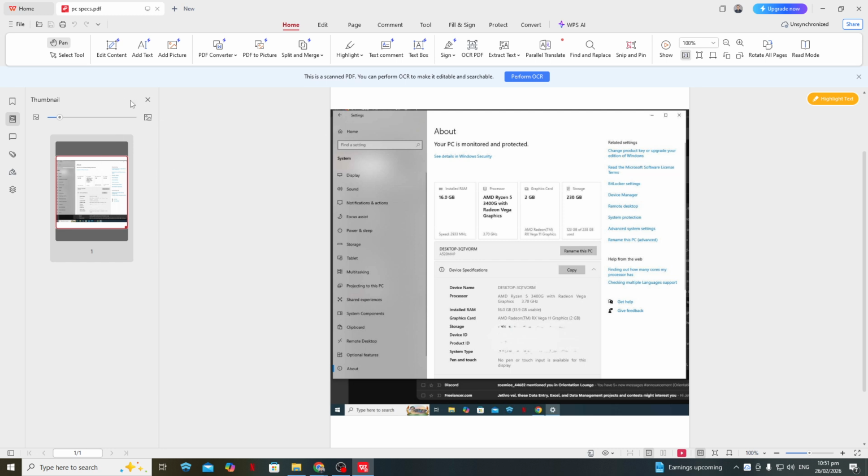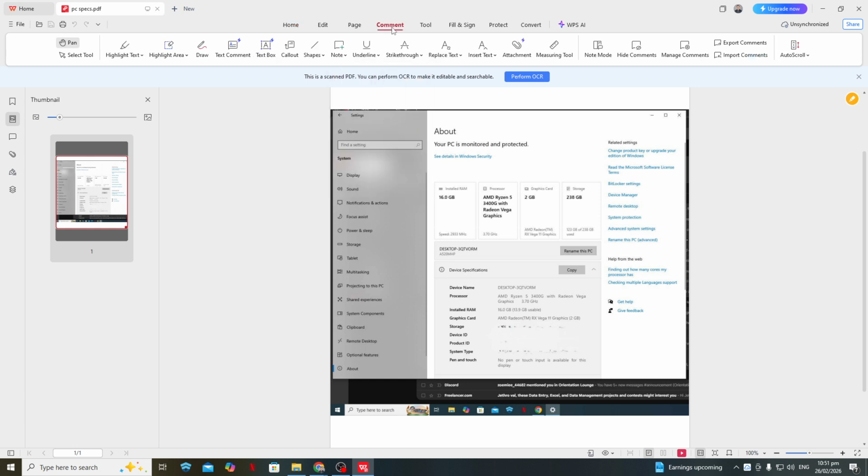Once your PDF is open, look toward the top of the window for the toolbar. Here is where you'll usually find the highlighting tools. In many PDF viewers, there's an icon that looks like a marker or a highlighter pen, often with a colored line underneath it. If you don't see it right away, you may need to click on options like Comment, Annotate, or Tools to reveal more options.